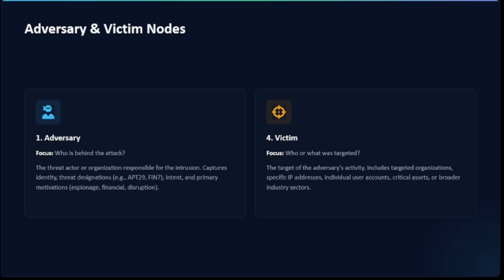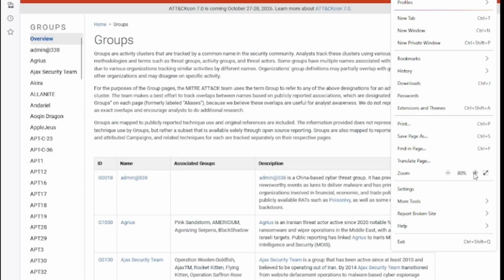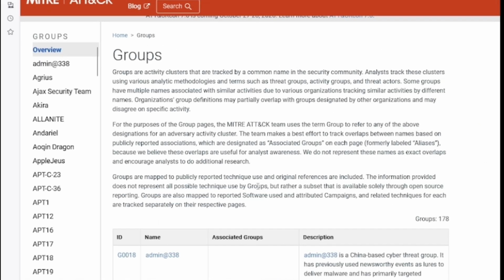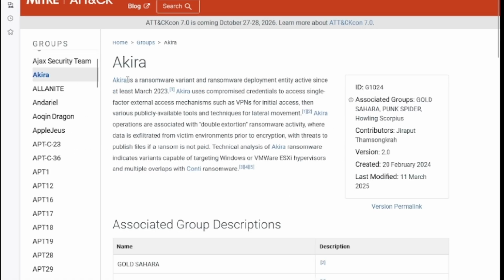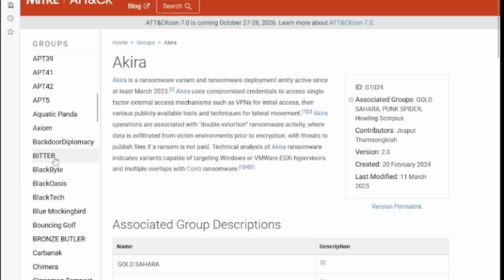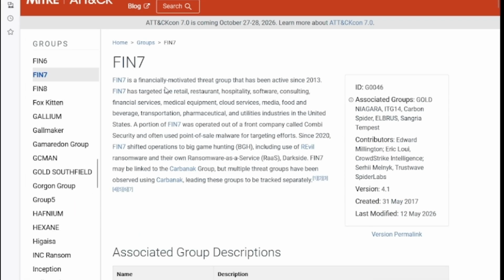framework as well. And when you come over to MITRE to take a peek here, you can see, need to zoom this in a little bit so we can see it a little clearer. You can see the different threat groups over here. You can click right on Akira and go directly into it. It's a ransomware variant, or we just saw FIN 7. So let's go to FIN 7. Well, what is FIN 7?